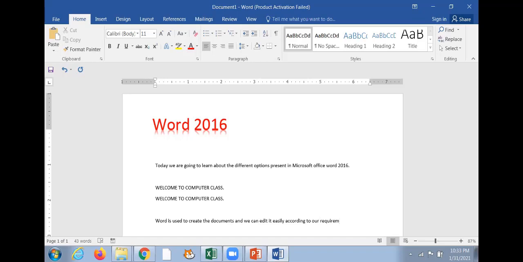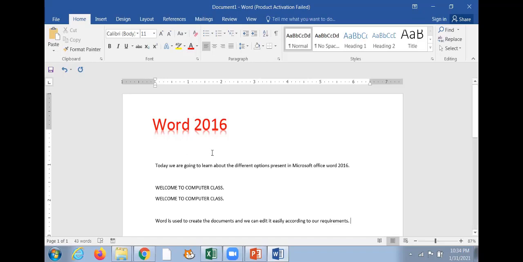I have written the word "requirements" incorrectly, and you can see it is showing wrong with the red line. How to correct it? I have to go and correct the spelling. For that we use the backspace key. If you click on the backspace key, it will remove the alphabet. Then I will type the correct spelling. So this is how we use the backspace key.